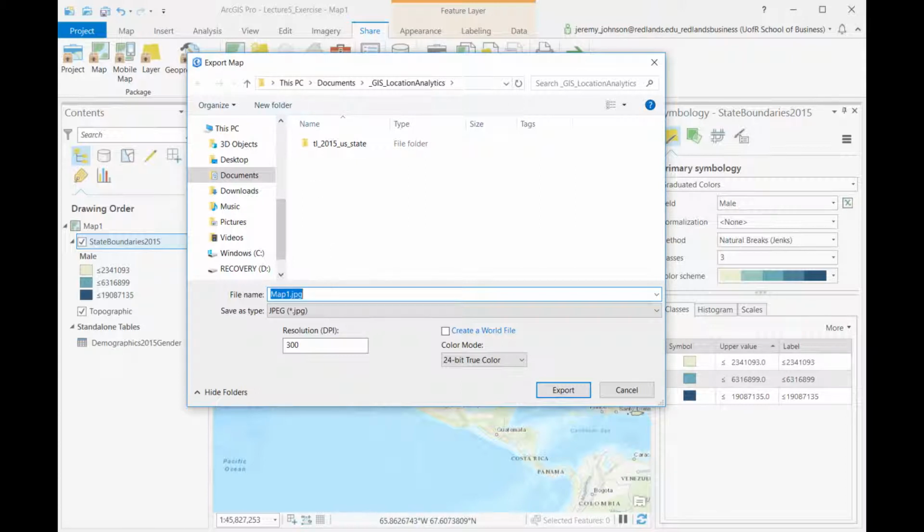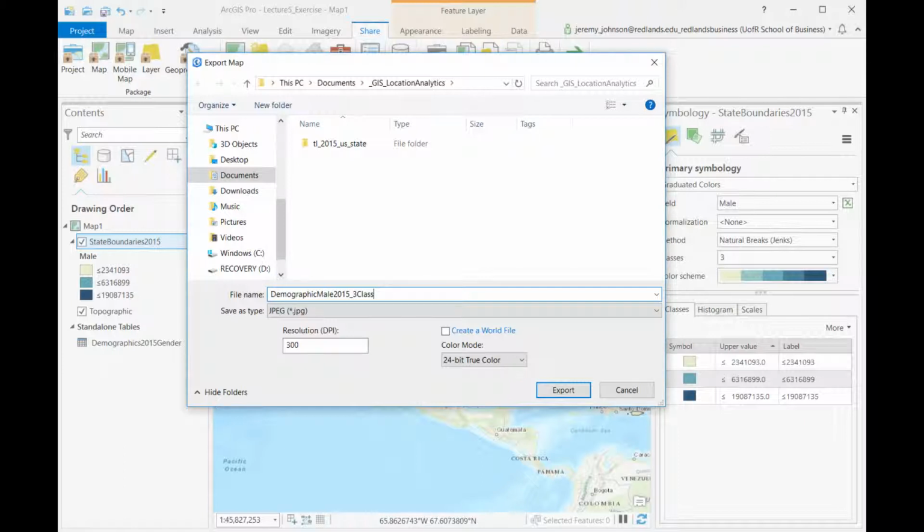So I'm going to give it a name of, let's call it demographic male 2015 underscore 3 class. This is descriptive, right? So I understand it's about demographics, it's about males in 2015, and it has 3 classes.